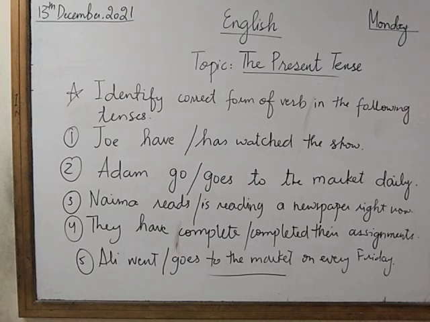And let's quickly revise what we have done in this lesson. We have revised the present tense, and we have revised three kinds of it. Although it has four types, we have revised three of them. Your first one was the present indefinite tense. Then you had the present continuous tense. Then you had the present perfect tense, and lastly you had the present perfect continuous tense. But we have not revised the structure of it. We have revised the structure of the first three tenses.